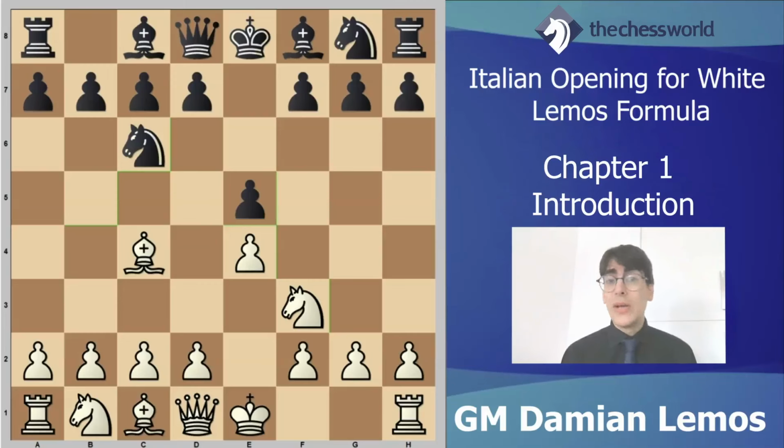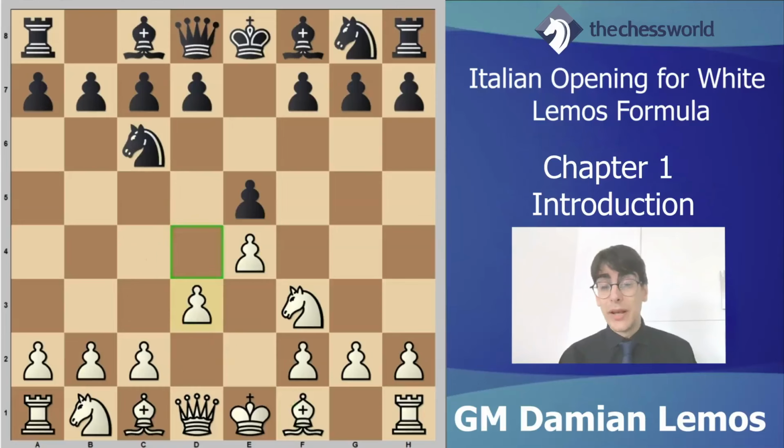So usually after bishop c4, black plays bishop to c5. Black wants to make sure his bishop is also outside the pawn chain. What do I mean by that? Imagine instead of playing bishop c4 here, we play a move like d3. Well, that's okay. However, our bishop is not really active. If our bishop is on c4 instead, then we can play d3 and our bishop is on the right side of the diagonal. So that's the reason why we play bishop c4.